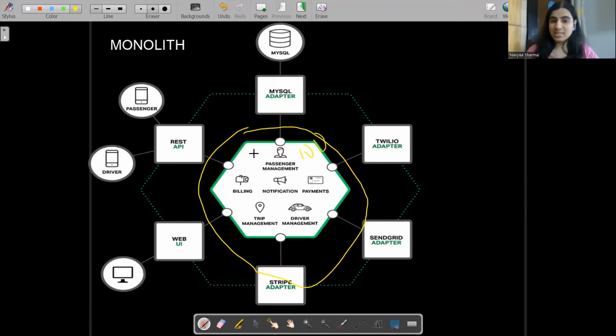So this is not the only reason why we will want to switch from monolith architecture to microservices. One more reason is that, suppose your passenger management service fails, something bad happens, proper error management has not been done and it fails. Now, suppose it's linked to the trip management service.